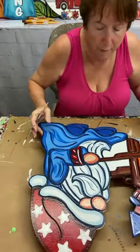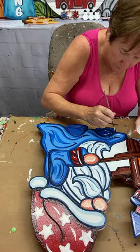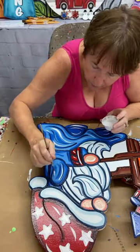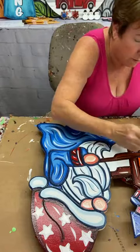I'm gonna go in here and on this guy, I'm just gonna put some white down here on his hat. And basically, where do I put the white? I put the white wherever there's a lot of base coat color showing through. Or there's some base coat color showing through, put it to you that way. Put a little bit more white paint there. There. And I'm done, y'all. Let me show y'all.